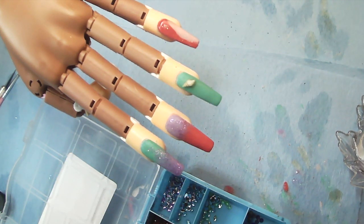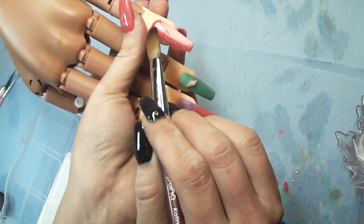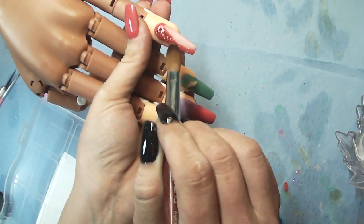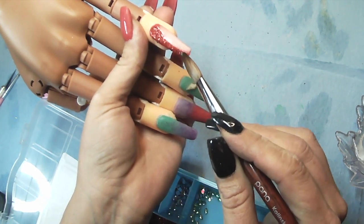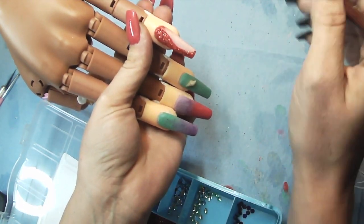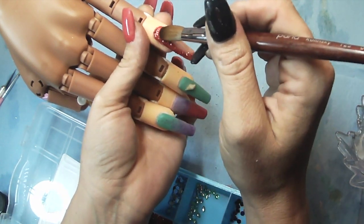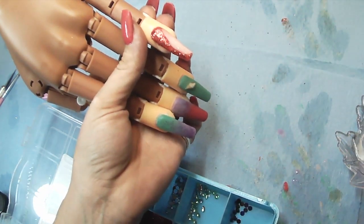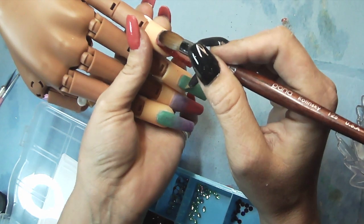I laid some more clear acrylic because I'm going to put some reddish copper - well, it was red glitter - down along the hair. For whatever reason the acrylic I laid over it made it turn kind of a coppery color, which worked out great. Not what I intended but it was actually perfect for what I wanted. I'm probably not doing this the right way, but I just laid a thin layer of clear acrylic down and then stuck the glitter to it with my brush and then capped it in clear. That way I don't have a lot of glitter fall out everywhere and I didn't have to dump it on.